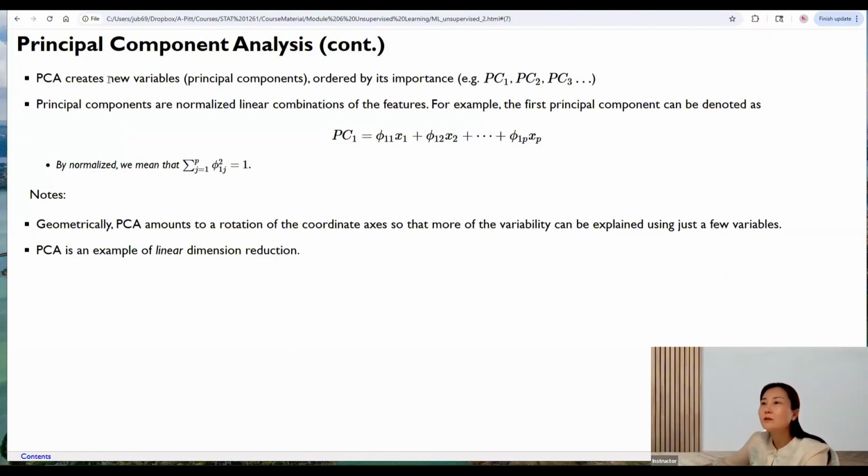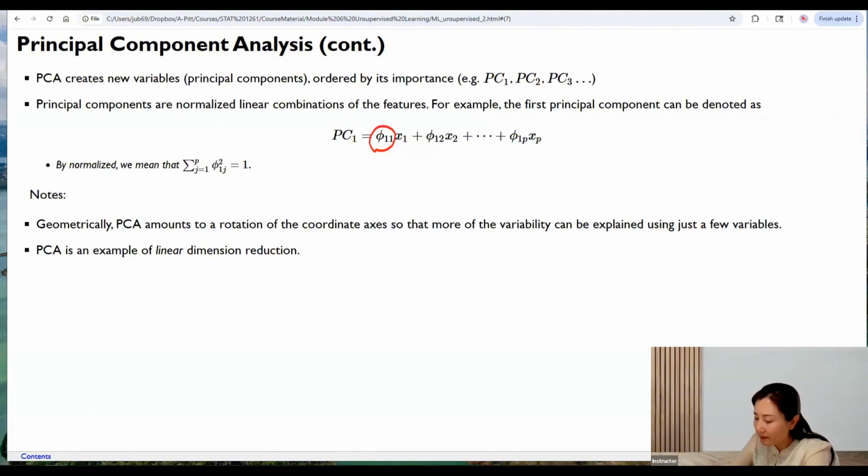The PCA creates new variables, PC1, PC2, etc. And each variable is a linear combination of existing variables. For example, take a look at PC1. It can be denoted as phi11 x1 plus phi12 x2 all the way to phi1p xp. So notice that each coefficient, each slope, has 2 subscripts.